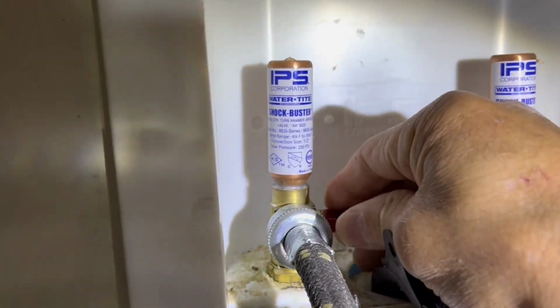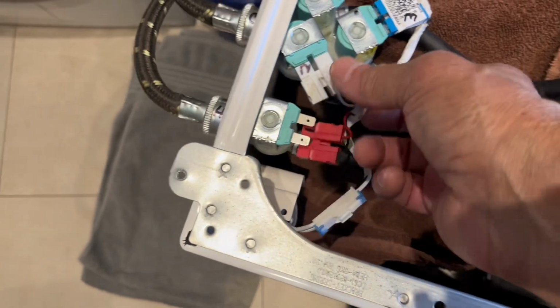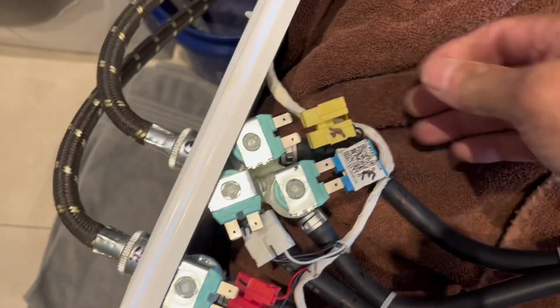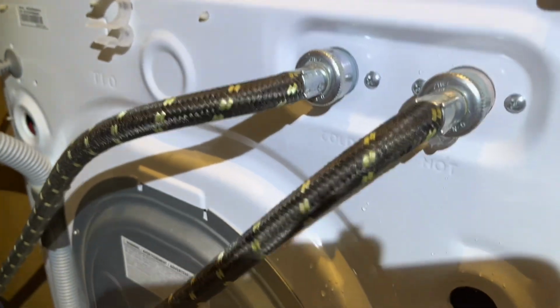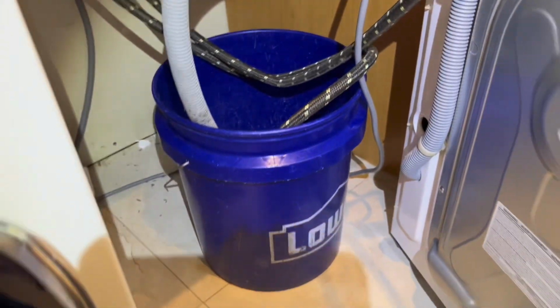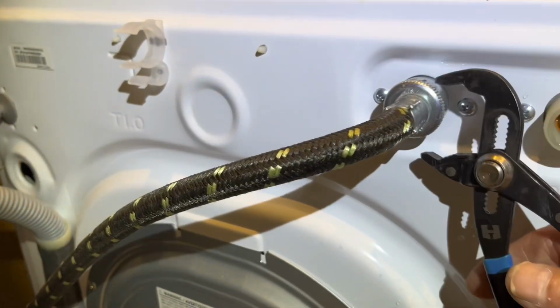Turn off the hot and cold water valves. Take out the electrical connectors. I keep a bucket right here because you can't trust those water valves. Those are newer, but sometimes when they're older, they just keep leaking. I recommend having a 5-gallon bucket to put them in, or close by, just in case.